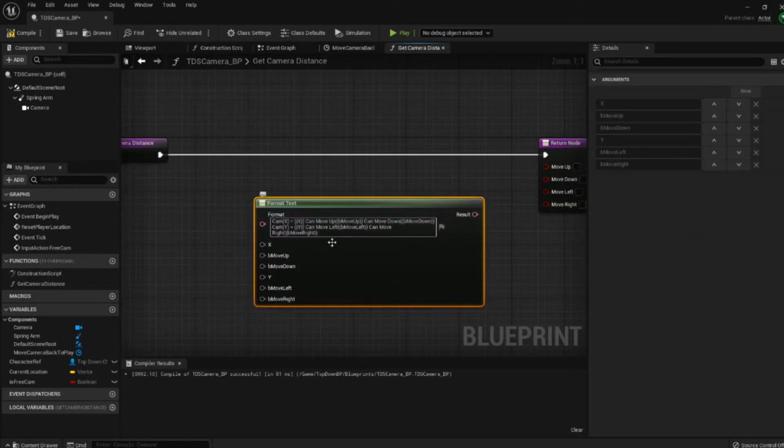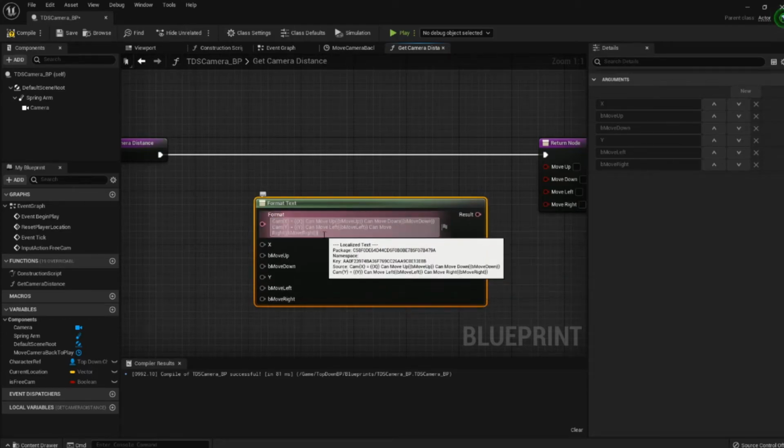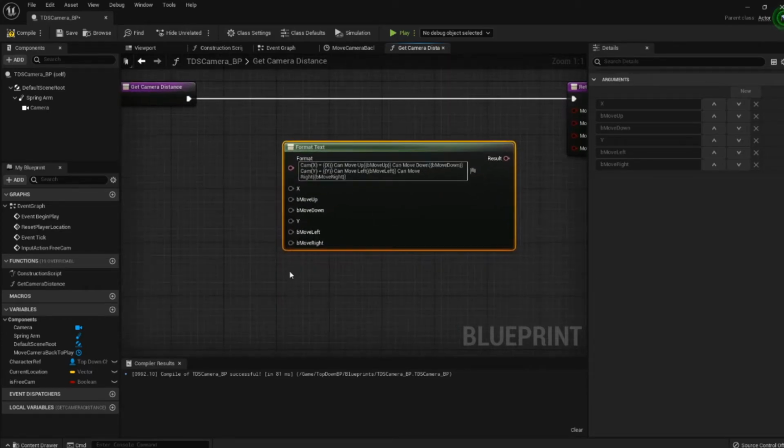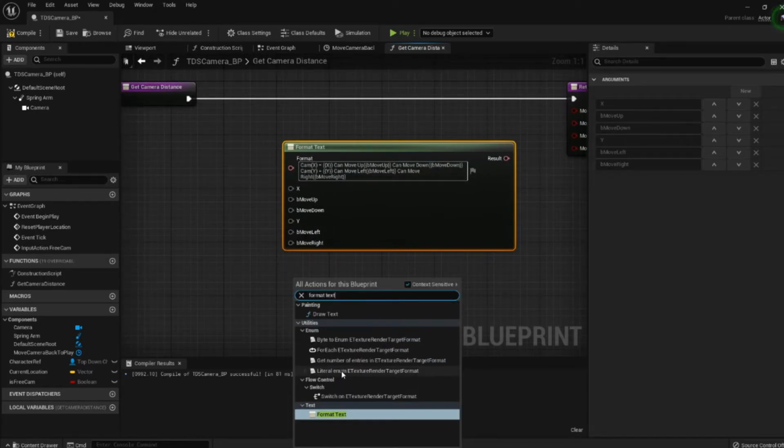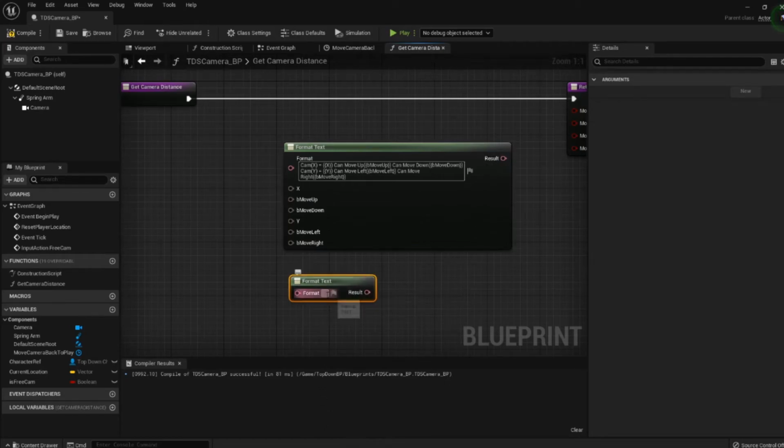Basically, it's just this format text that we can plug into a print string and plug everything in. I will give you this part of the format text. The way you get to that is literally just right click, format text. And what's cool about format text, guys, is anywhere in here, I can say cam, just like it is up above, and then we can put a curly brace, and I can put whatever I want in here.